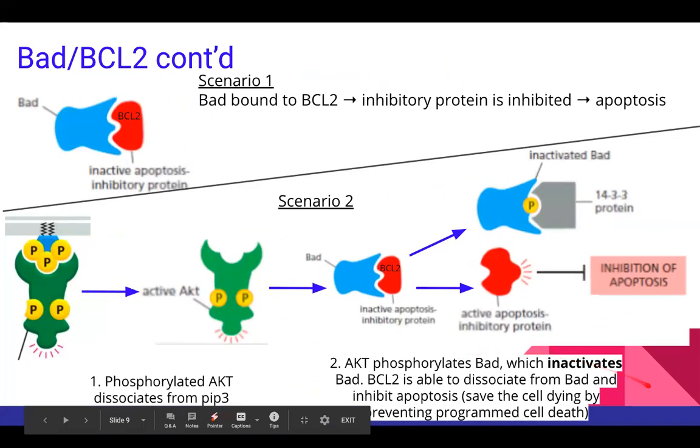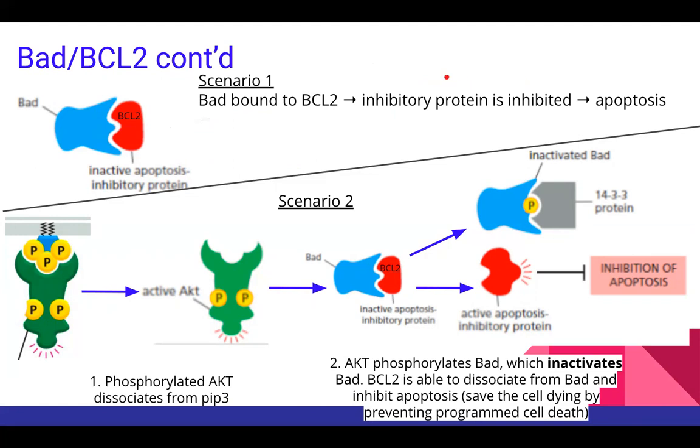And because I like diagrams, I have a diagram of everything I just said, which is basically the two scenarios, right? So when BAD is active, it is blocking BCL2. And when you block BCL2, you inhibit the inhibitor.